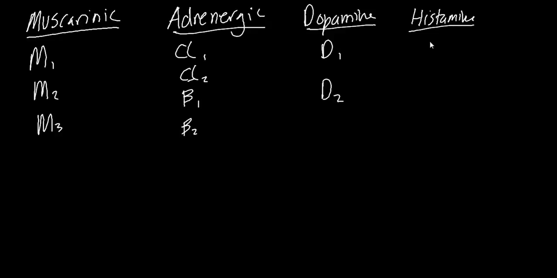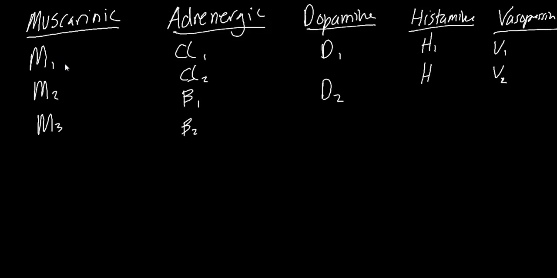There are histamine receptors. There's going to be an H1 and an H2. And then finally, we've got vasopressin, also known as antidiuretic hormone, also known as angiovasopressin, all the same thing. We're going to have different receptors: a V1 receptor, a V2 receptor. Those are the main ones. So again, these aren't all the receptor types. These are the main receptor types. So don't be hounding me with, oh, what about M5? Well, who cares about M5 is all I can say. And I'll say that to you again if you ask me.